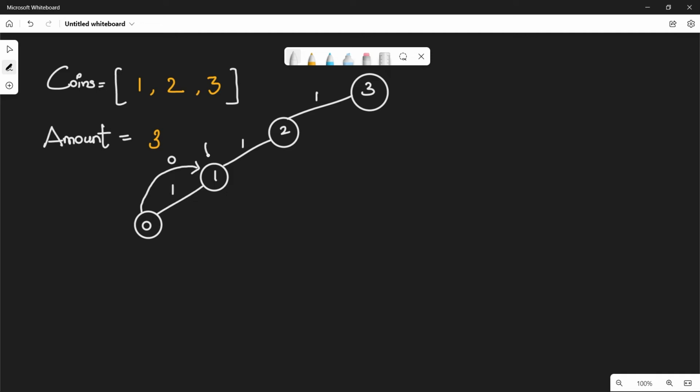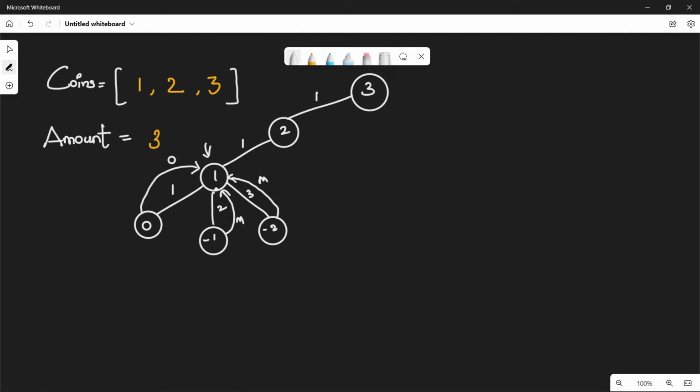In this case, if the amount is 1 and I've used a 1 rupee coin, that means I've got the amount. I'll find other possible ways as well. You'll get what I meant exactly later. I have used 1, now I'll use 2. If I use 2, it becomes -1. If it went to a negative value, I'll be sending some maximum value, maybe an infinite value. Let's name it M. The other combination is using 3, so it becomes -2. As I said, if I get a negative value, that means it's exceeding, so I'll send the maximum value, M.